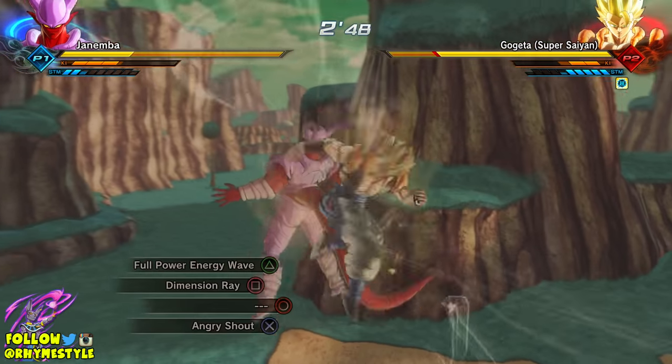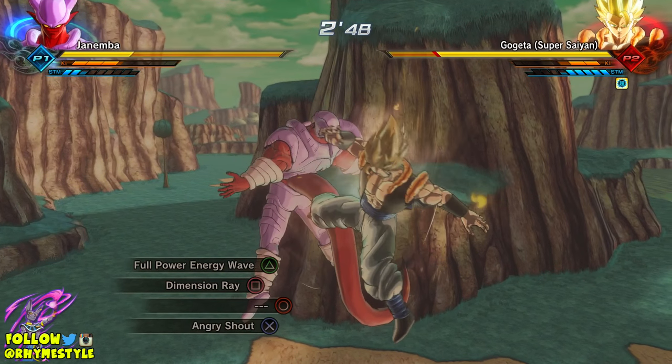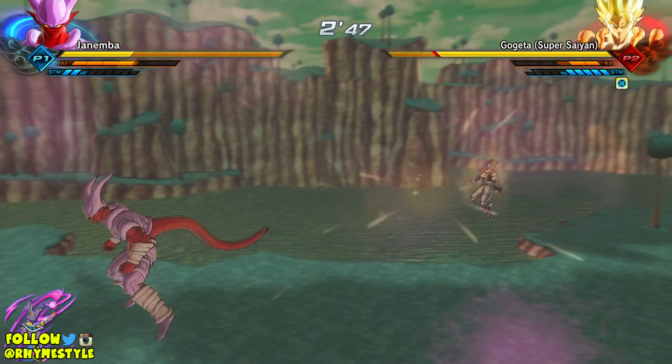As you can see on the screen, every time I used Angry Shout against my friends, they were always pushed too far back, and I could never really connect it. On top of that, if I try to do any super moves, it gives them enough time to escape as well, so you can no longer combo Angry Shout into any moves.